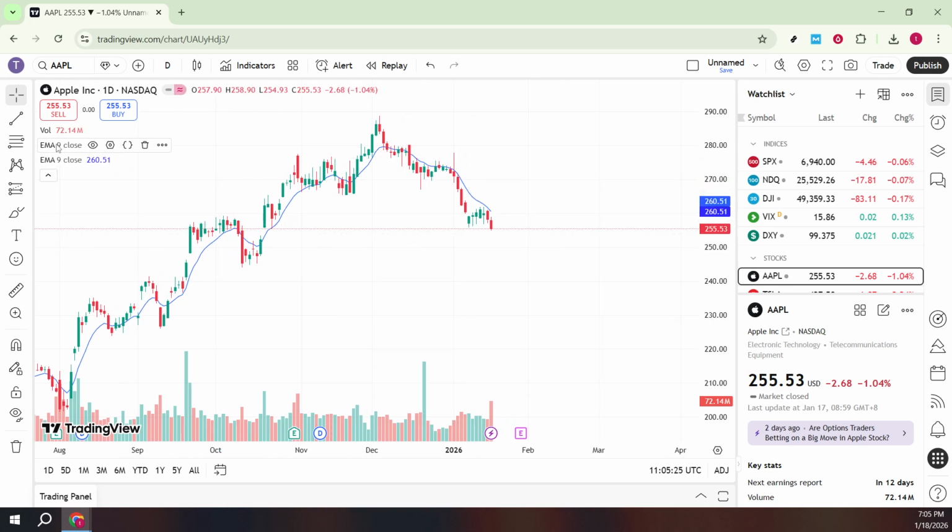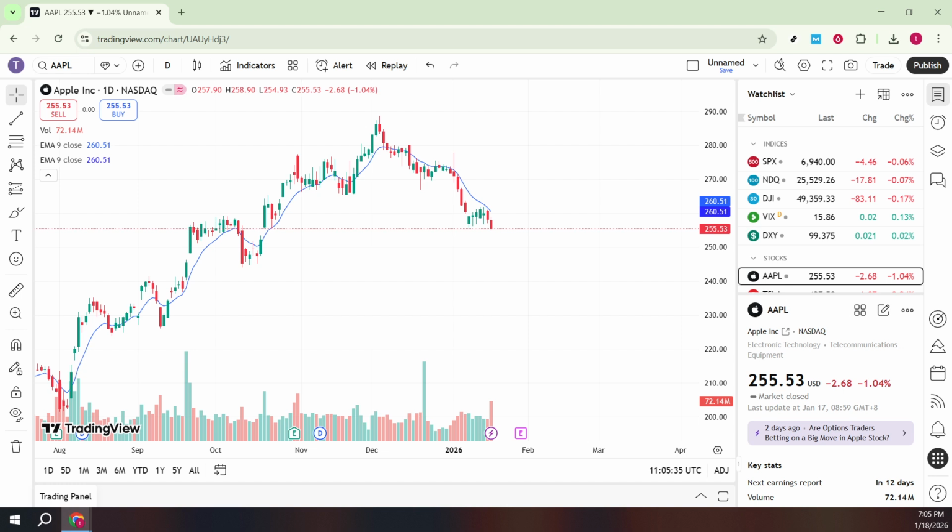A couple of quick tips as you get oriented. The line's default settings, such as period and color, are meant to work out of the box, and you can leave them as is while you get comfortable. If you prefer something like a faster line for short-term momentum or a slower one for broader trends, that's something you can explore later in the indicator settings.